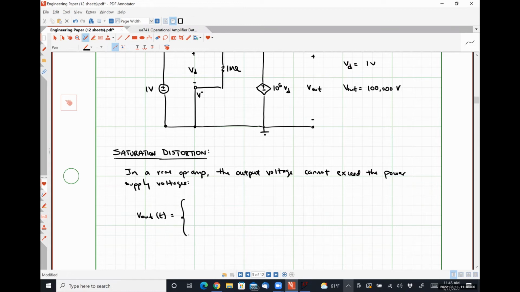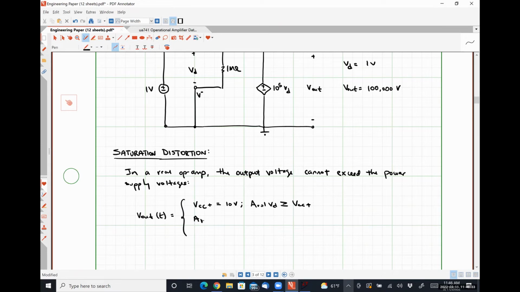I'm writing this specifically for this example problem that we just worked. We will see that V out is VCC plus, which is 10 volts, when AVOL times VD is greater than or equal to VCC plus.